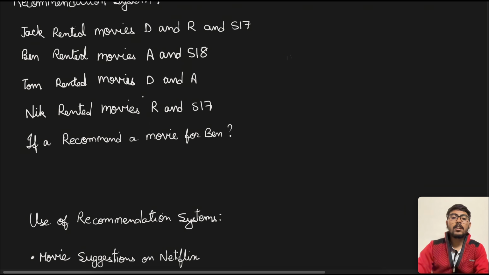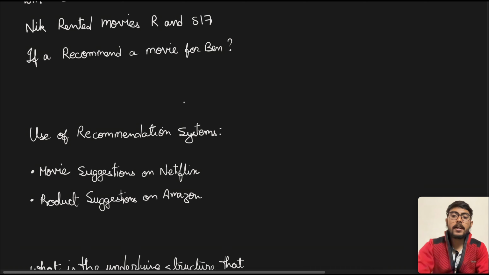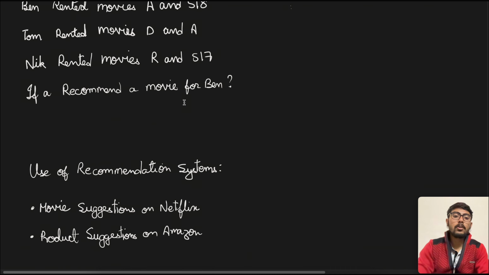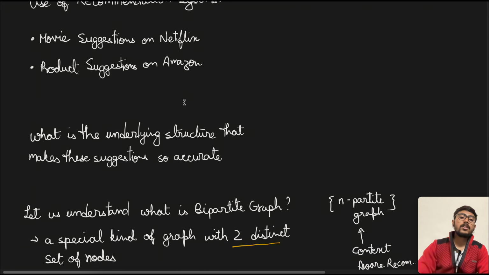In this tutorial, we will understand how technologies like Netflix and Amazon, on a smaller scale of course, work with such recommendation systems, specifically focusing on bipartite graphs and network projections. We'll explore these concepts inspired by real life applications and see how it is possible to leverage these two technologies for a recommendation system. So in order to understand this, first we will discuss what a bipartite graph is.